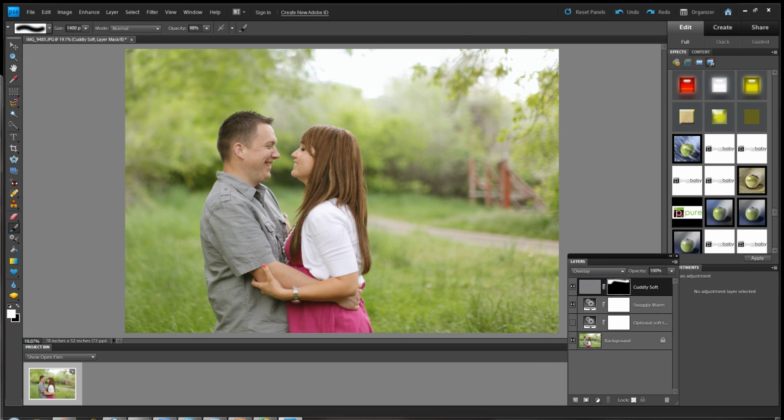I can make my brush bigger because over here I just want to go fast. Time is of the essence. And you can pay attention to where you're masking that. Okay, I pretty much got all that. So then I make my brush smaller, and come in here. Oh, and I hit a little bit of her face right there. So let's go ahead and delete that with black. Okay. White again. And I'm going to bring it down to like 20 to 30%. And I'm just going to go over just the smidge of her back and the smidge of his back and hair just to blend them all in together.